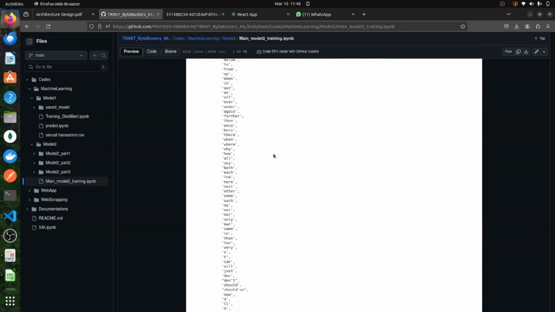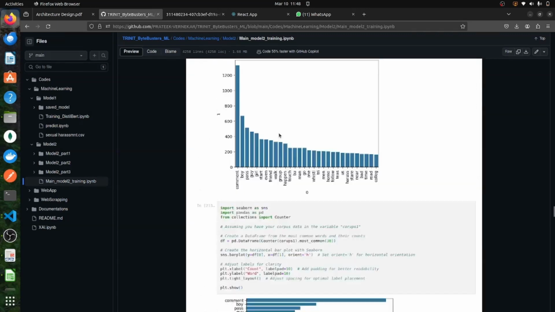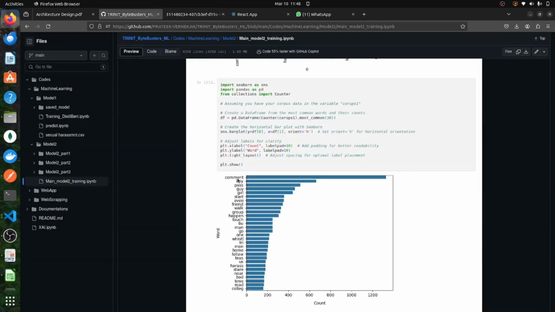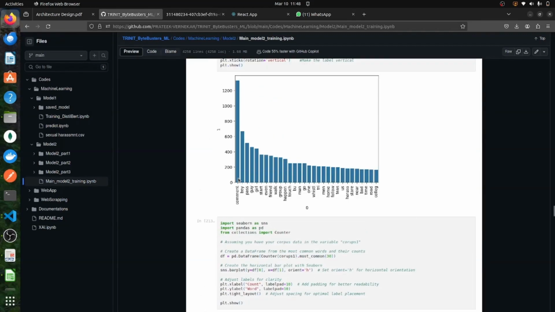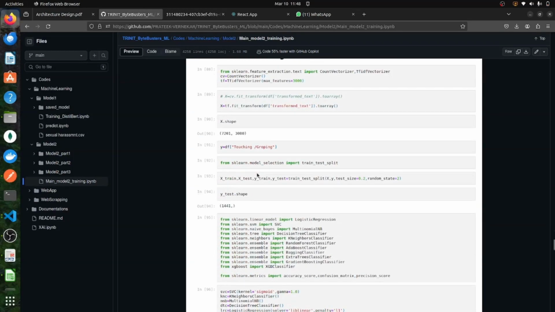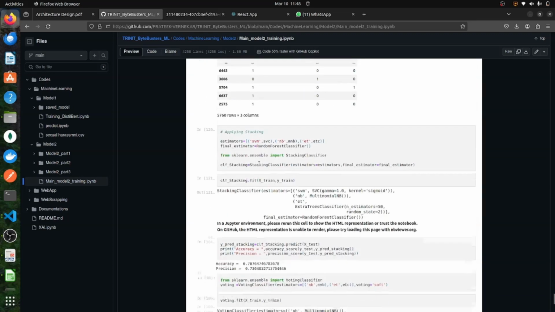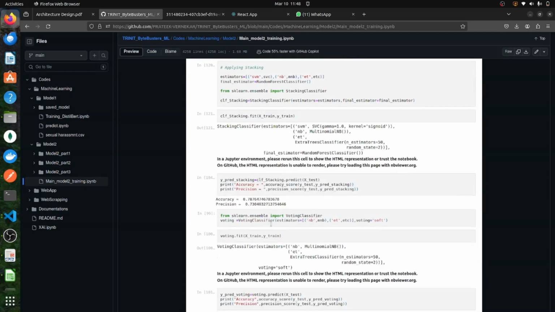and then these are passed to a categorization model. For our model, the random forest classifier was giving the best results, so we have used the random forest classifier, and as you can see, we have plotted various graphs. For the comment section, the word comment was appearing most of the time, and for the staring section, the word stare was appearing most of the time. Then we saved the models after fitting them with the training set in a pickle file, and that pickle file is used for vectorizing and model prediction in the Flask application.